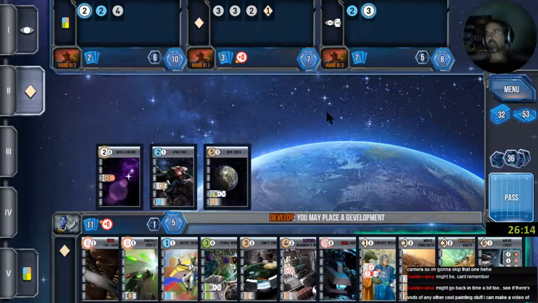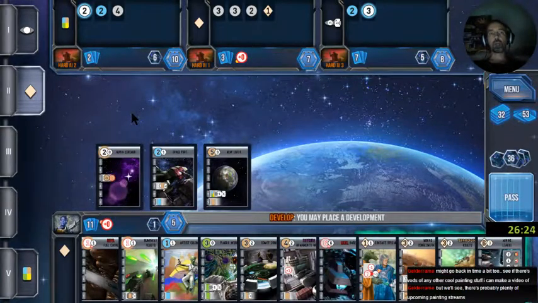Might go back in time a bit too, see if there's VODs of any other cool painting stuff I can make a video of, right? Yeah, Javard made a bunch of those. I don't know if you saw them, of her earlier Emily's, a couple of them. Not just Emily. So he did the fish painting one or whatever, the squid. Her second face paint ever. The underwater one, sea life kind of thing, sharks and whatnot. We'll see. There's probably plenty of upcoming painting streams, right?